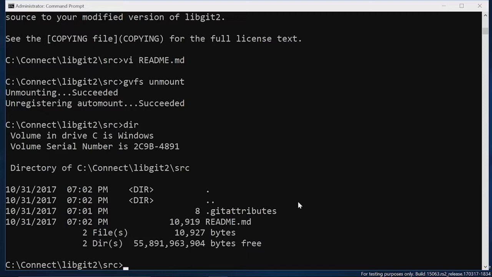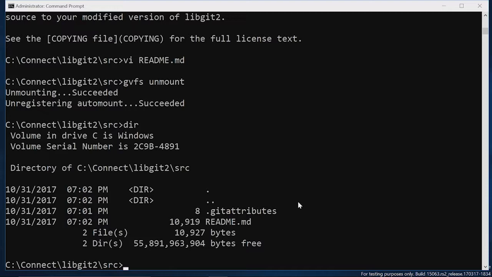GVFS sets up what's called a sparse repository, meaning that it has a list of the files that should be examined inside the repository. In that list is the files that GVFS has downloaded locally. This keeps things efficient. If a file is not in this sparse list, then Git basically ignores it. And this allows Git to operate very efficiently, as if the repository was much smaller. GVFS is actually managing this sparse configuration for me.